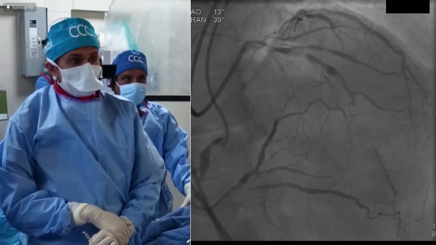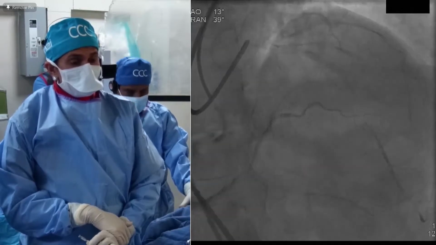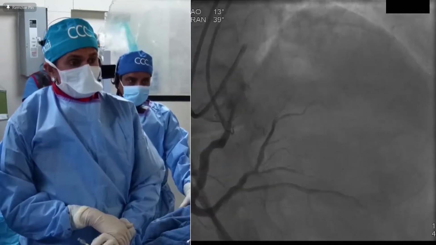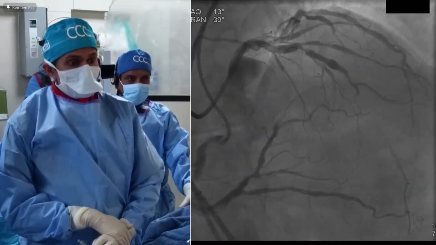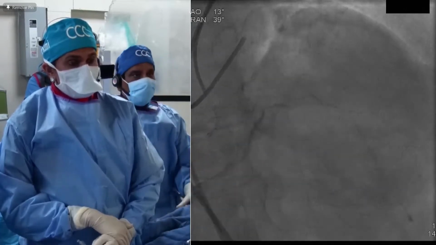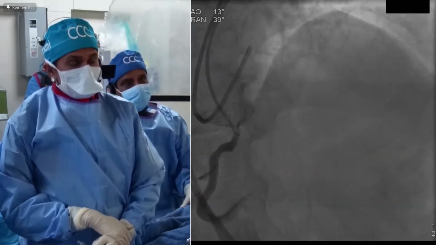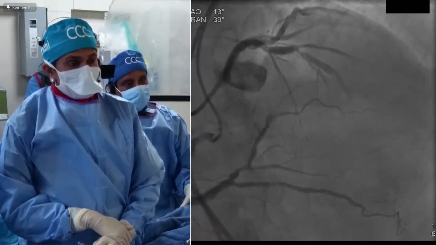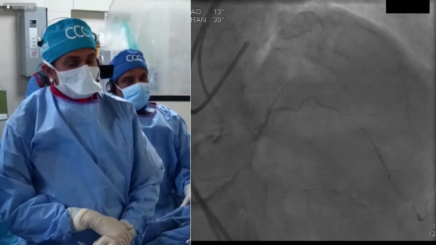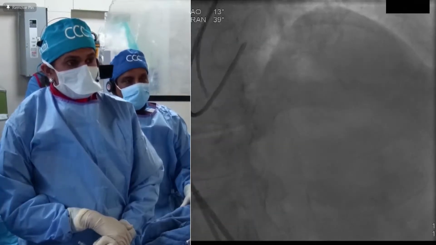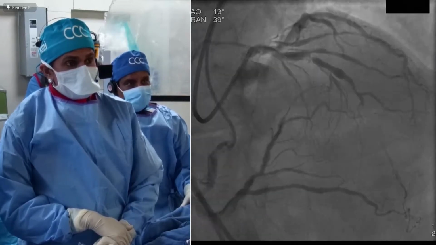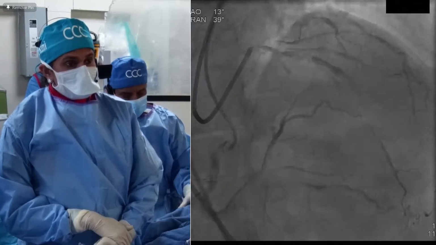I'm very impressed by the collaterals from the right to the distal LAD. The distal LAD is not that big. This is a very dominant right that goes all the way to the apex and also collateralizes the LAD. So I'm sure that Dr. Kini will open the CTO, but should someone not be able to open the CTO, wouldn't it be enough to focus on the proximal bifurcation? Because that's a big territory for two diagonals, and just settle on the mid LAD from the proximal, accepting the collaterals from the right.